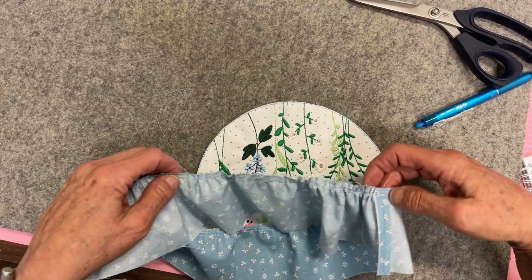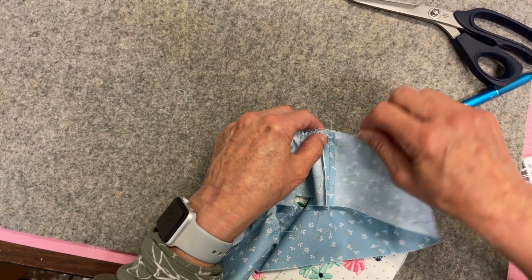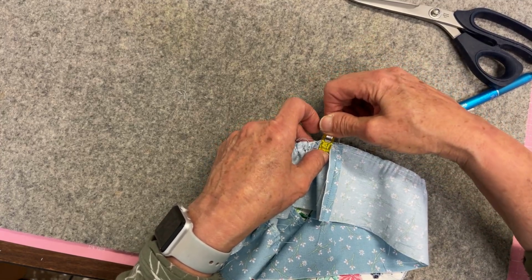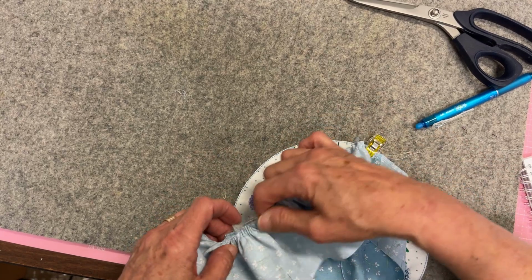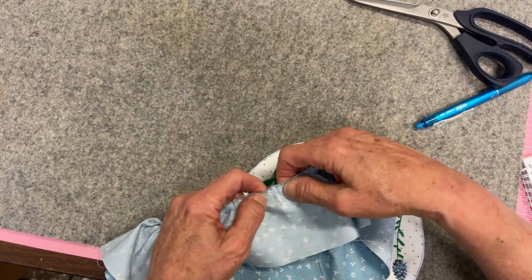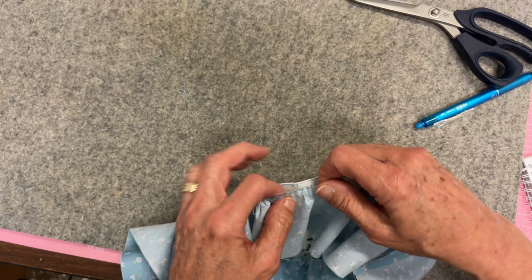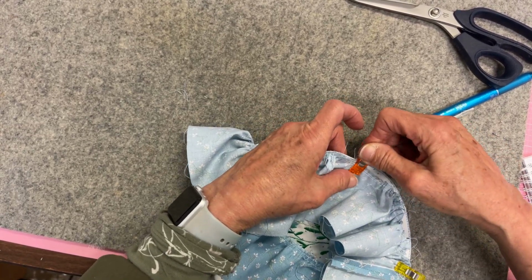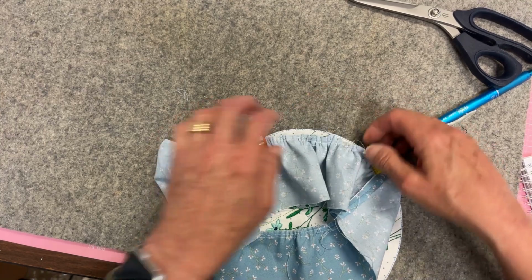All right, so let's see. Gonna start right there. Can't clip my pull strings yet. And then this has to go. Where's my first mark? Here's my quarter mark. This is going to go here. So you can see I have a little bit too much gathering there, but that's okay. I'm going to clip it, and I'm going to clip over the gathers so that the clip itself isn't holding the gathers, and then that way I can kind of ease some of those out and around.